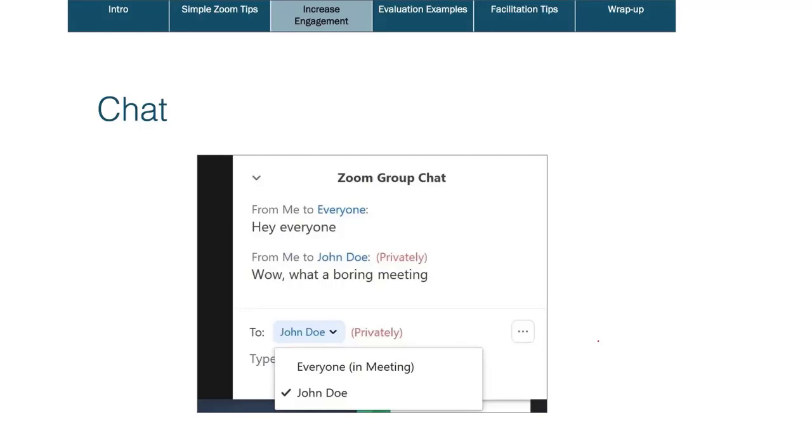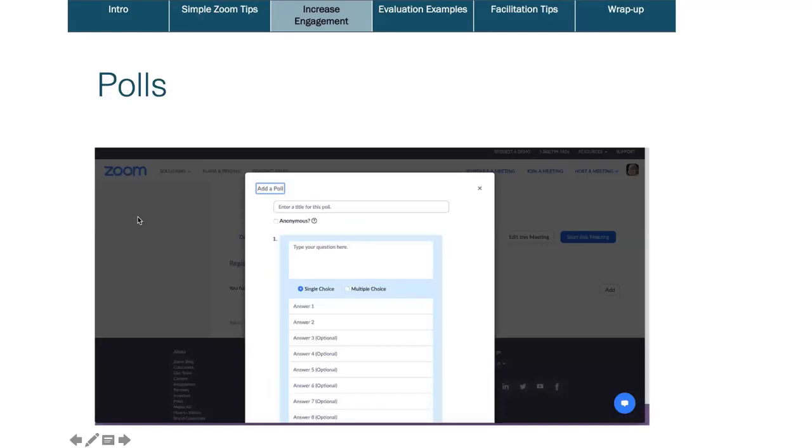So great. Okay. So that's using the chat. So brainstorming, you can use it for online brainstorming in lots of different ways. So polls, who's used polls before? Who's actually set up a poll? Show me with the reactions button if you set up a poll. Tamiso's used one, Anila has done it, Sarah. Okay, not many of you.